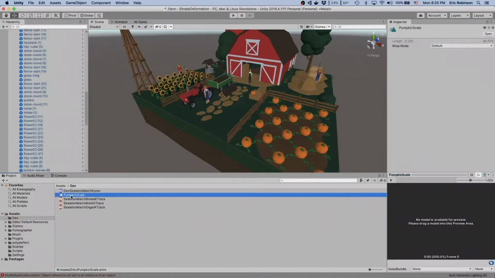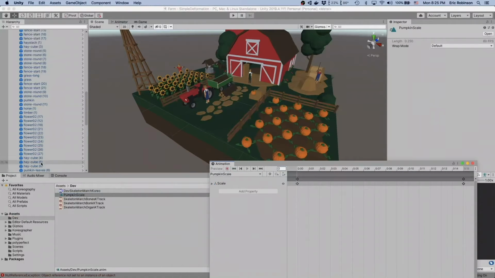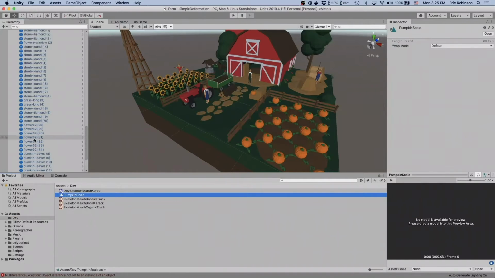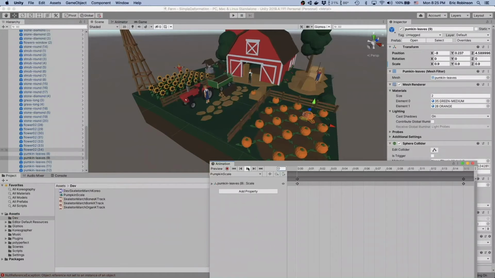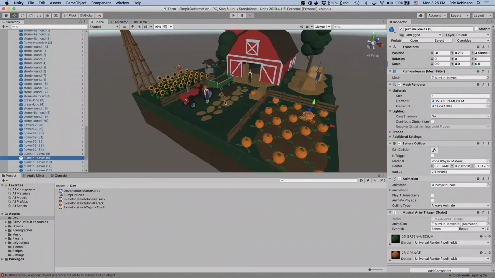which if we open up the animation window, I think we need to select a pumpkin in order to see it. Okay, you know what? The way to do this, yeah. So now I can just click this and you can see that pumpkin is going. Really what it's doing is just going up to 1.5 scale and then scaling back down to 1. That's all it's doing. And it's doing that with some basic, simple curves with a little bit of a tangent curve to them. Anyway, that's it. That's all that animation is.